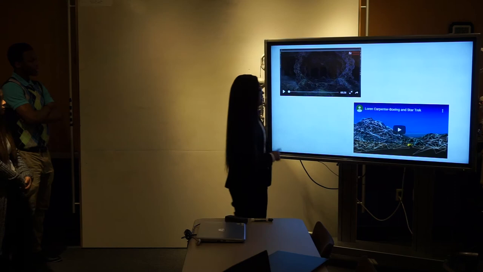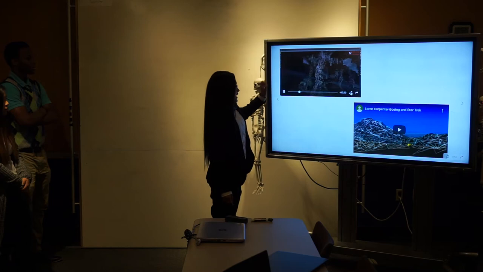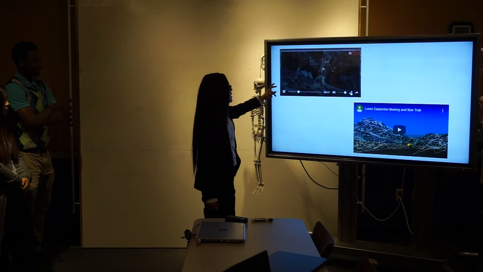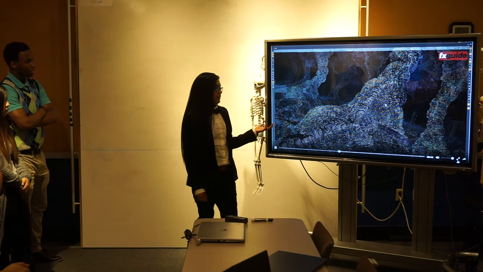So I have 2 videos. This is Guardians of the Galaxy, 2017. As you see, this is using fractals, like a bunch of dots, and somehow it turned into 3D. I haven't watched the movie, but I'm pretty sure it is a scene from a movie. Pretty interesting how they were able to do this.